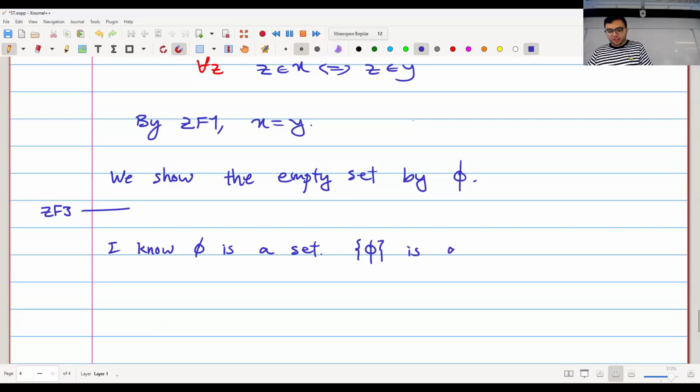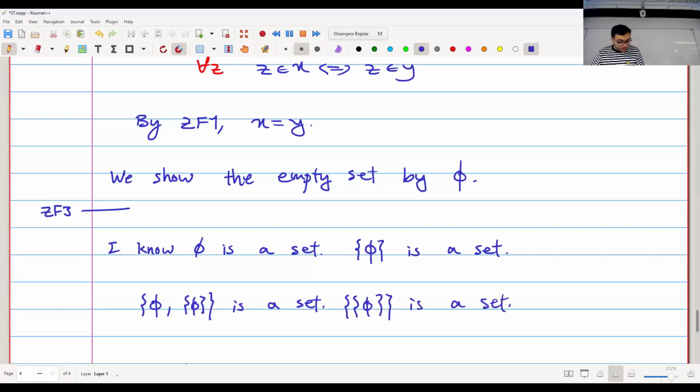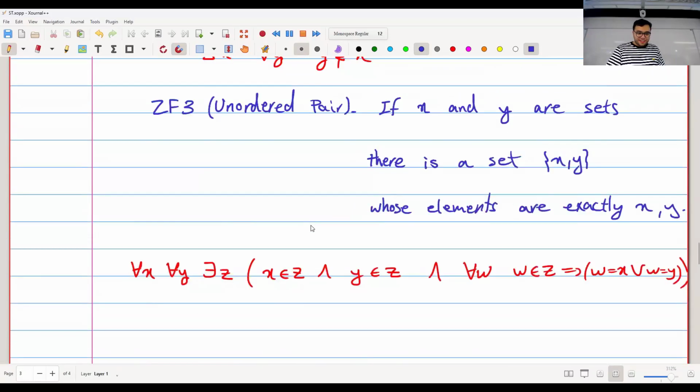Okay. But now I can take this one and the empty set, and I can create a set that contains these two sets as its elements. So I can say that empty set and set of empty set, this thing is a set, right? And I can continue like this. I can also take x and y to be just this, and I can say this is a set. Hopefully, I always have the correct number of brackets. So you see, we already got to a point where we can create some sets. Right? Okay.